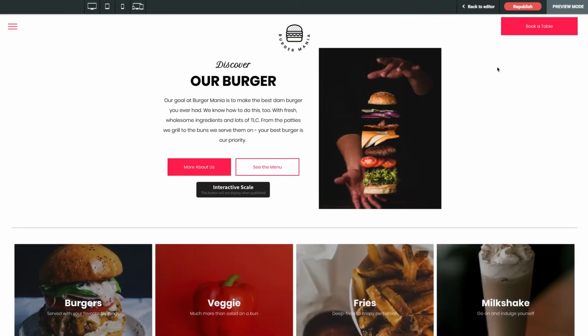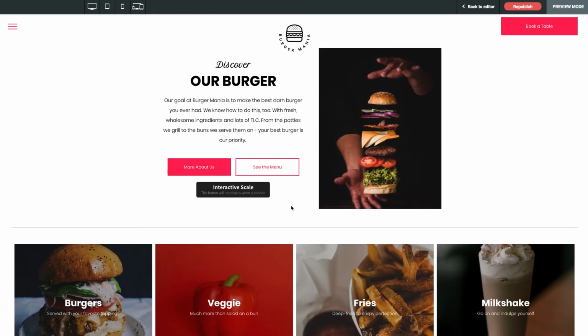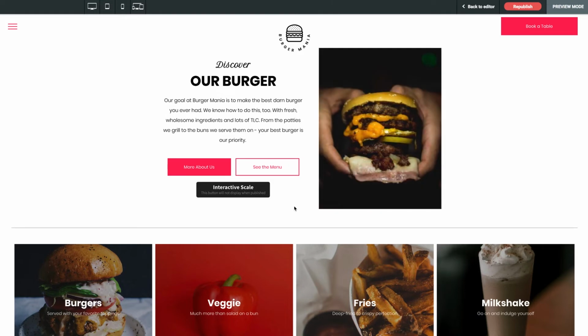Okay, and I can now hover over pretty much any button on this page, and our widget is covering them all. And then don't worry, these placeholder widgets that you're seeing here, sometimes they might show up in preview mode, but they will not show up in a publish. So this is pretty slick, and as you can see, pretty quick to set up.